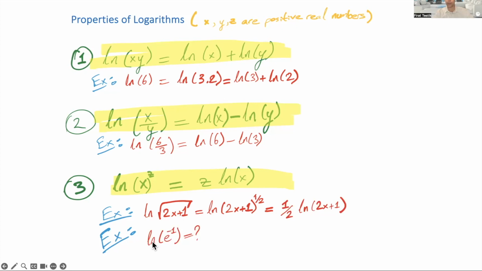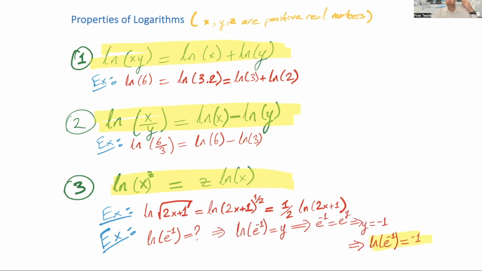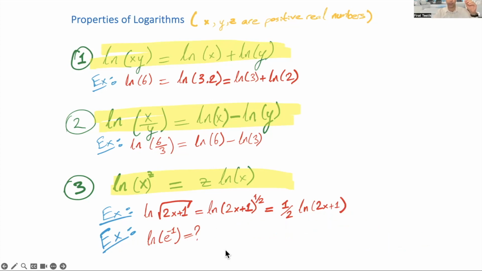Another example is, now consider natural logarithm of e to the power negative 1. Here we can show it in two different ways. Let me show you. I'll just verbally describe. Same property, very straightforward. Just take this exponent as the multiplier. So you have negative 1 times ln e. We have already shown in the previous examples that ln of number e is equal to 1. So negative 1 multiplied by 1 is negative 1. So the answer here is negative 1.